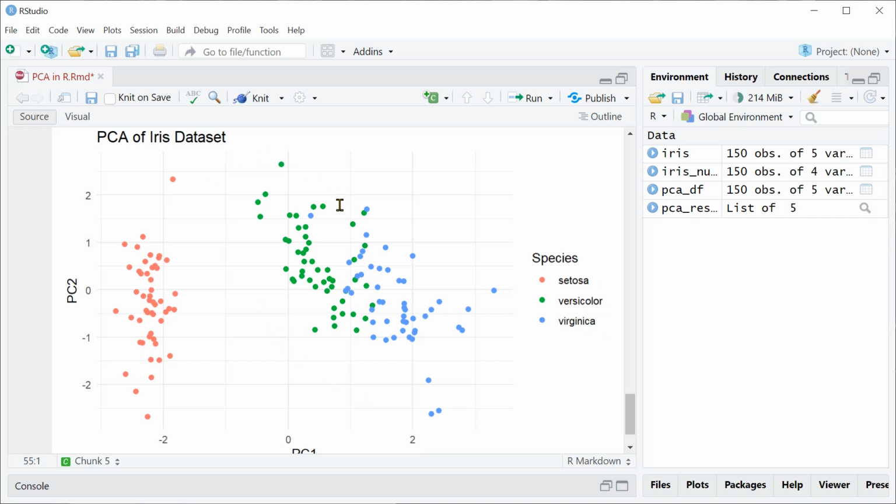So the first principal component explained much of the area here using the variables such as sepal length, and petal width, while sepal width explained much of the area here in principal component 2.